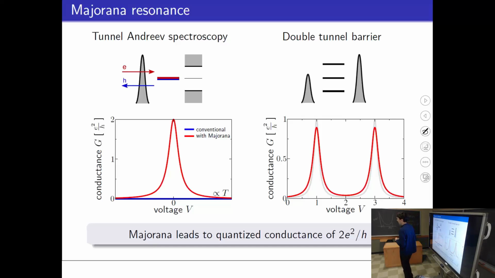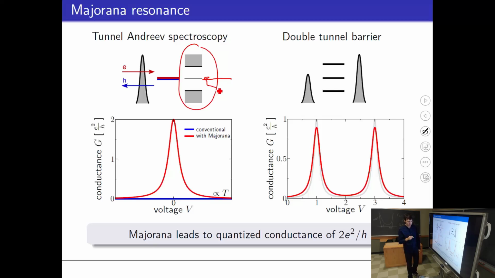Now, what happens if we now add a Majorana level to this system? This is what happens. Here is the energy spectrum with the Majorana in it. So you have a level exactly at zero energy, close to the edge of the superconductor. And you are going to tunnel into that level with an Andreev process. So you need to come in with an electron at this energy, which is zero, which means zero bias, no voltage between normal and superconducting. And you're going to get a hole going back at the same energy, at zero bias.